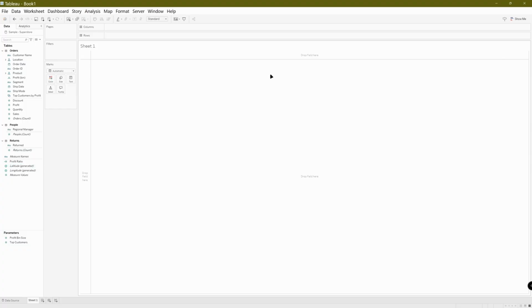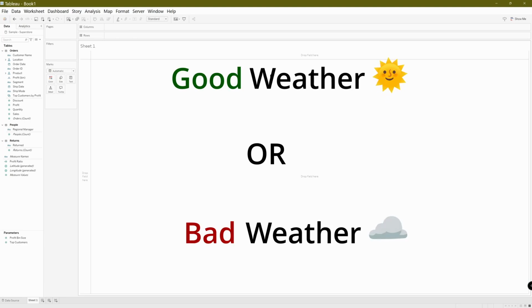This is going to be your data visualization playground. So before creating any logical functions or calculated fields, you need to create a simple data visualization so that you can see and visualize these logical functions. For the sake of the argument, I am going to create a simple table, and that table is going to show the states and provinces in North America. And in each if statement or logical function, I am going to evaluate if a state or province has good weather or bad weather.